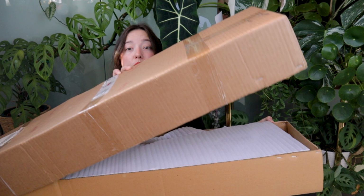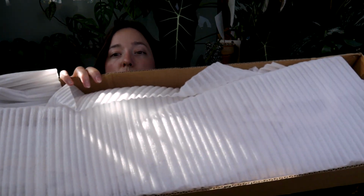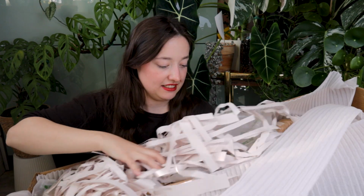The moment of truth. Okay. Packaging is nice. Plants are also wrapped in some foil, and then there is paper inside. Okay, so let's unpack it together. I'm so excited. Okay. Oh my god. Okay, I'm so afraid and excited at the same time. This is unreal. I hope they're fine.